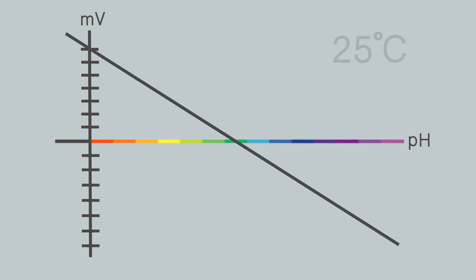With pH values as the abscissa x-axis and millivolt values as the ordinate y-axis at 25 degrees Celsius, we can plot a pH versus millivolt curve graph on which the millivolt value ranges from negative 414 to 414, and it equals 0 millivolts when the pH is 7. Well, it is just an ideal curve.